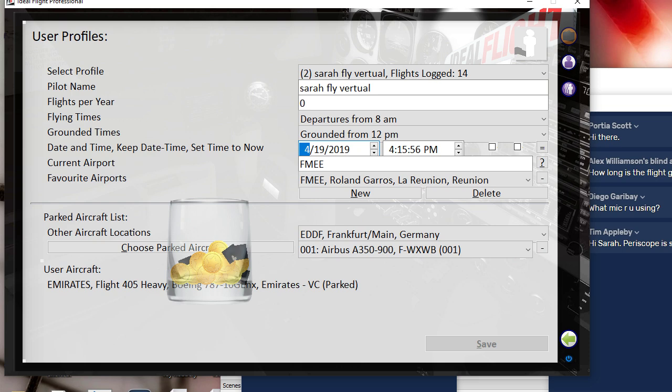Anyway, if you have it like actually not doing it at system time, I think you can set it to current time, and that'll always work. Yeah. Date and time 4:15:56 p.m. Date time, set today checkbox not checked. Ah, here we go. Set time to now checkbox, not checked. Set time and date to now button.